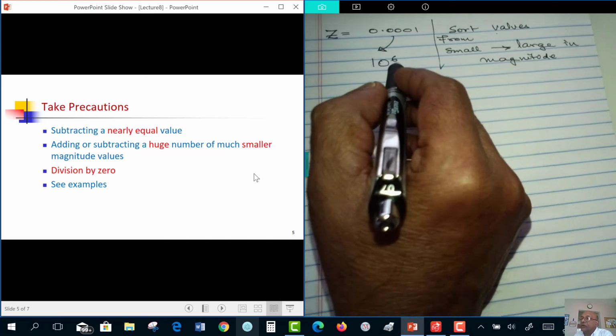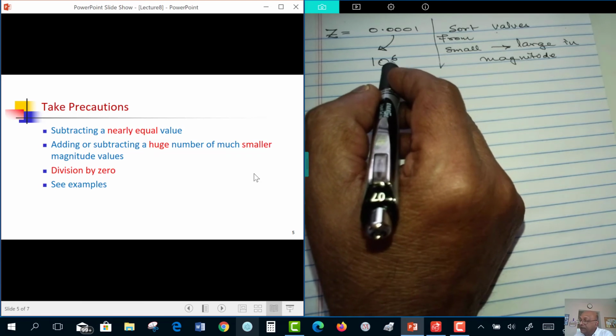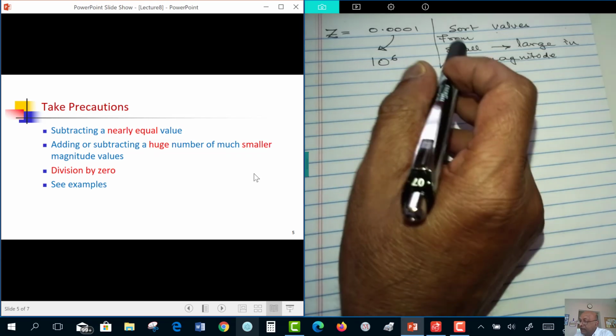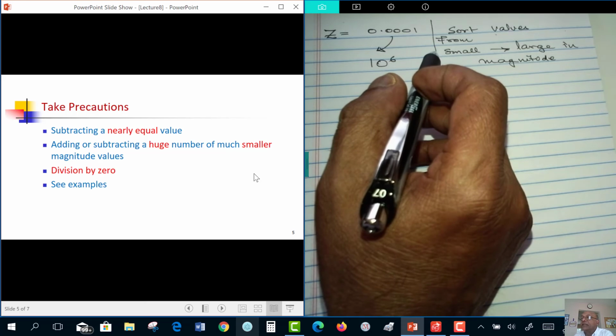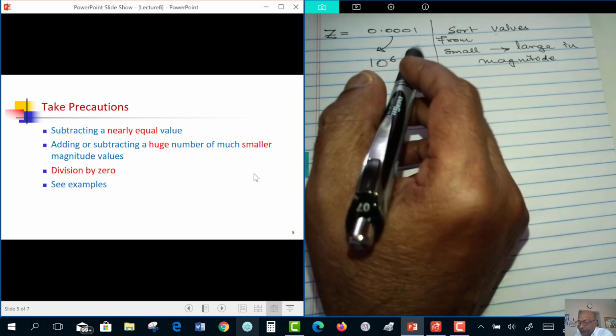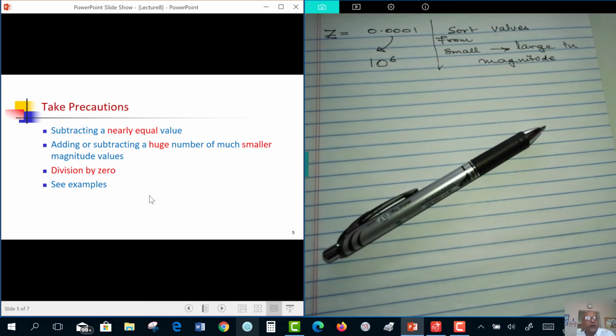So this is again some of the things that packages like MATLAB, etc., may miss, and you may therefore have to massage your data. That means sort the values if you think MATLAB might be summing up a huge number of values. And of course, we have talked about division by zero. You have to be attentive. If there is a potential for division by zero, you need to decide what needs to be done.